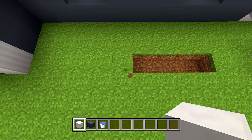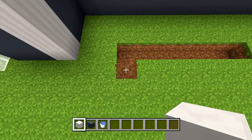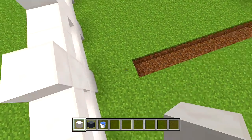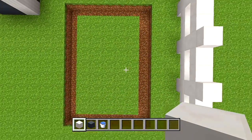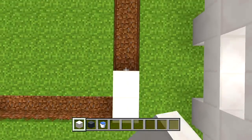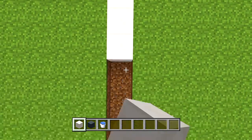Then I'm just going to bring this over to the left until we still have 2 spaces on this side. Then I'm going to delete all of this to form a rectangle, leaving 2 spaces back here. And remember, still 2 spaces here at the right. So we're just making a big rectangle like this. Then let's go ahead, fill all of this in with the blocks of quartz.